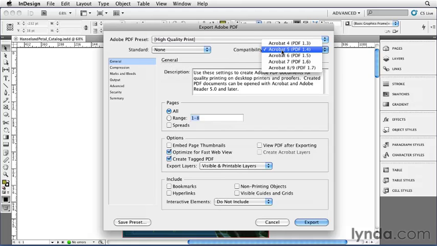The compatibility pop-up menu lets you choose an Acrobat 4, 5, 6, 7, or 8 compatibility. Why would you care? What's important about that? Well, the answer to that mostly comes down to a question of transparency in your document. If you're creating a PDF that you're sending to a print house, and if you've used any transparency effects in your document, such as drop shadows or importing a Photoshop file with transparent areas, you have to think about flattening. You see, transparency has to be flattened before printing on a PostScript printer because PostScript doesn't understand transparency.